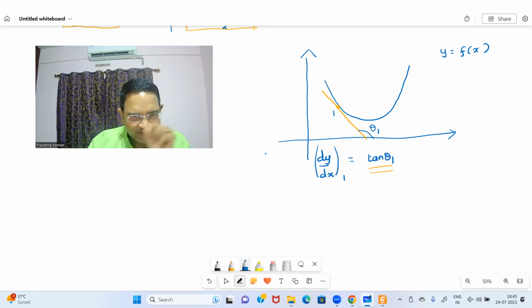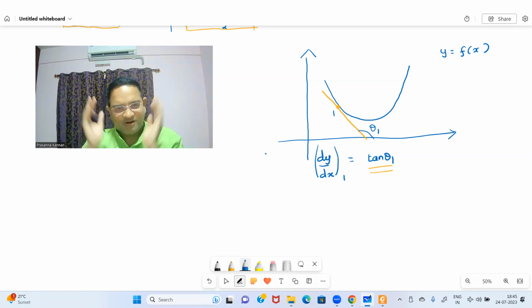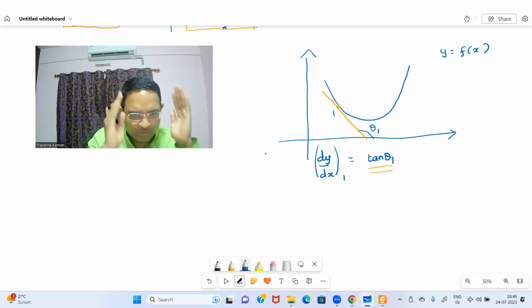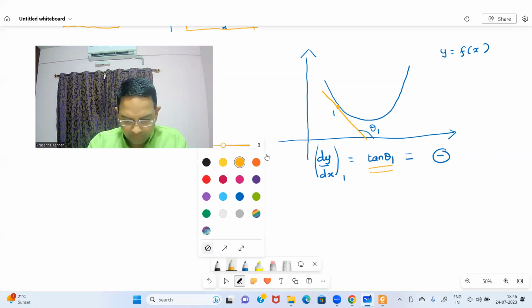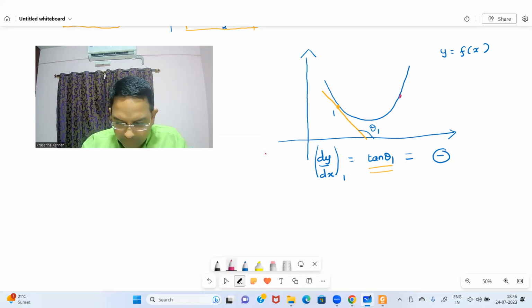And from the ASTC rule, you know that in the second quadrant tan theta is positive or negative, guys? First quadrant, all trigonometric ratios are positive. Second quadrant, only sine and its reciprocal are positive. Third quadrant, only tan is positive. So tan is negative in the second quadrant. Therefore, you will get a negative answer for this. Is it clear, students? Are you clear with this? Yes, sir.